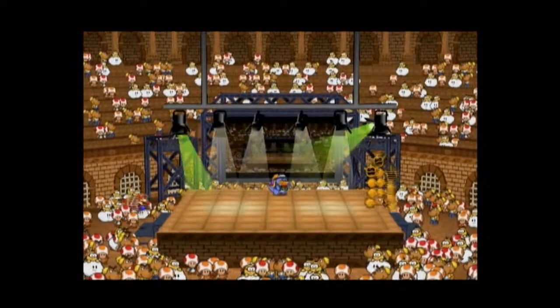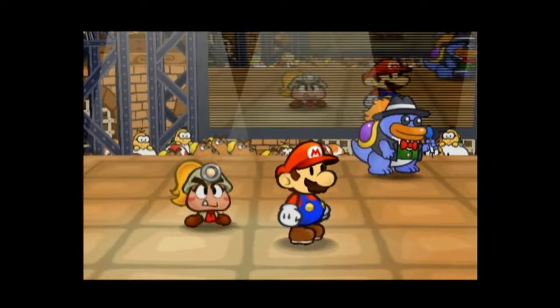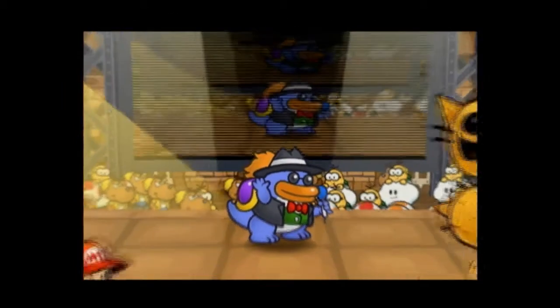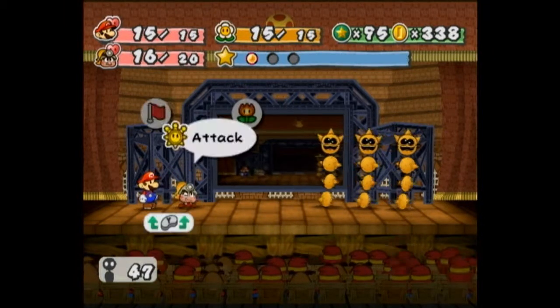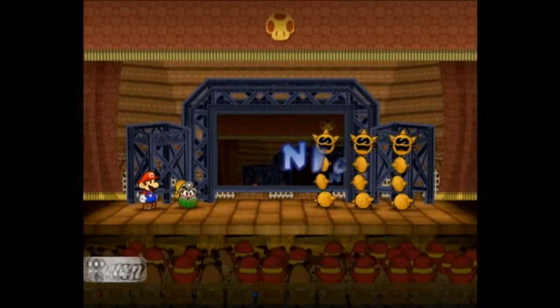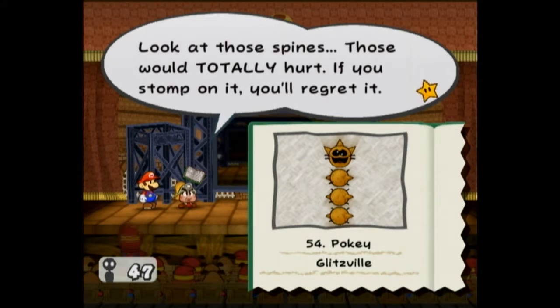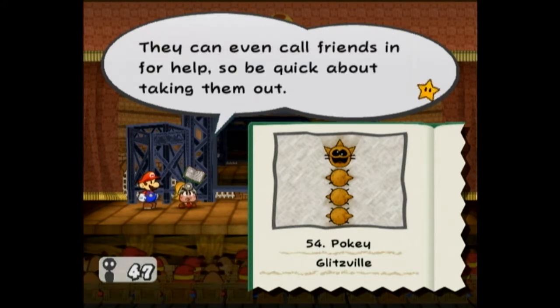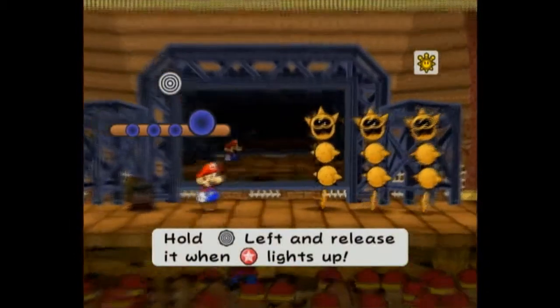Basically, these are regular Pokis, and I believe they appear later in the game as just regular enemies, because there is a variation of the Pokis later, but I'm not exactly sure. First of all, we're going to tattle on them, because tattling does not take FP. And basically, they have spikes on the sides and spikes on top, so don't jump on them, but you can obviously hammer them if you so choose, which I'm going to do.